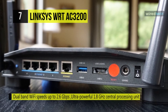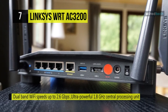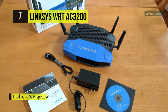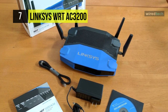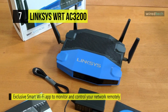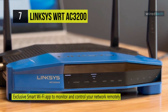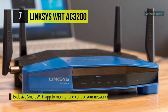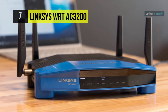It offers three separate data streams for total bandwidth of up to 2.6 Gbps. It features four detachable external antennas, four gigabit Ethernet ports, one eSATA port, one USB 2.0 port, and one USB 3.0 port. The four upgradable antennas provide expansive wireless networking connectivity, while the four gigabit Ethernet ports ensure a fast wired networking option. For enhanced networking functionality, it comes equipped with Smart Wi-Fi software, giving you the ability to monitor nearly every aspect of your network.